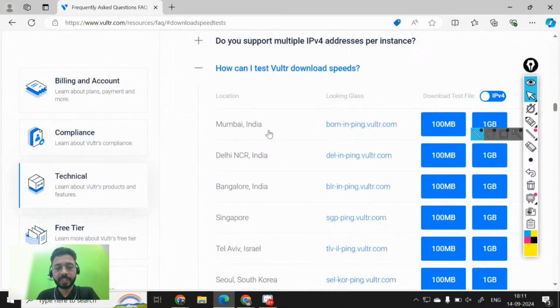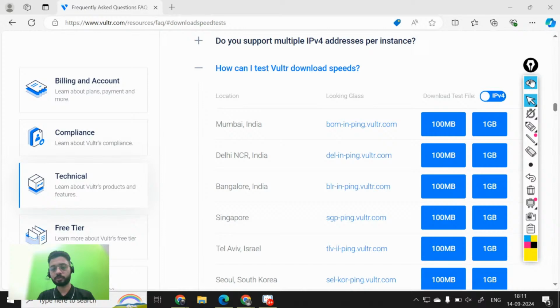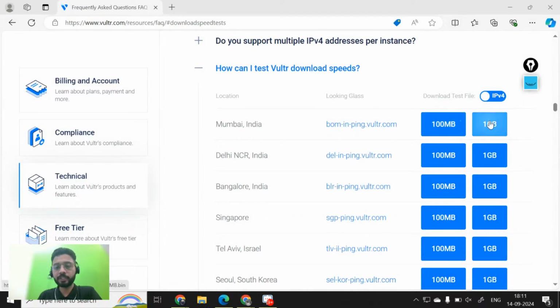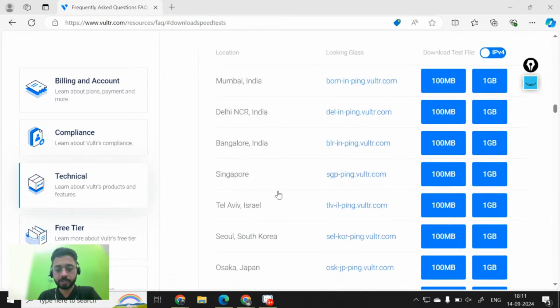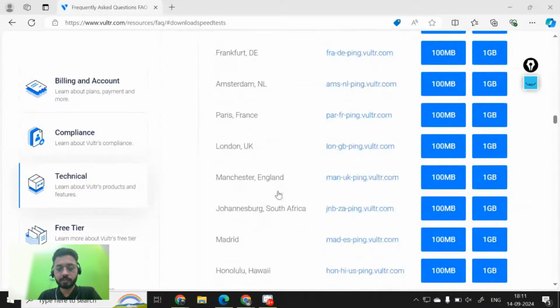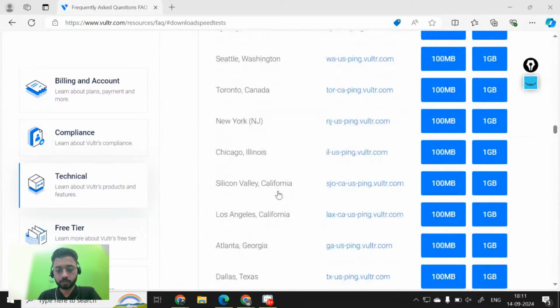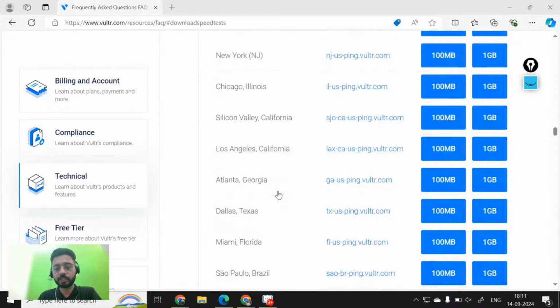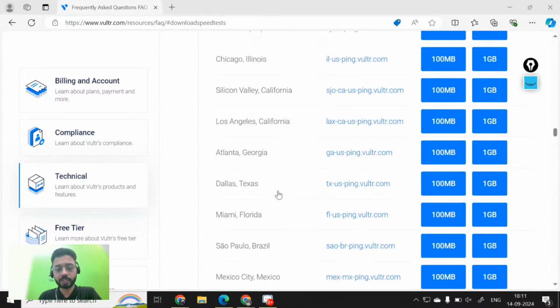In Mumbai they offer speeds from 100 MB to 1 GB. In Delhi it is the same, and a similar speed is available all over the globe, between 100 MB and 1 GB.